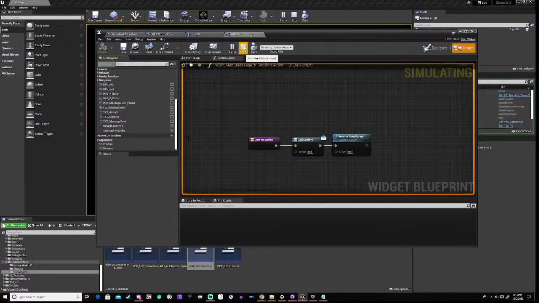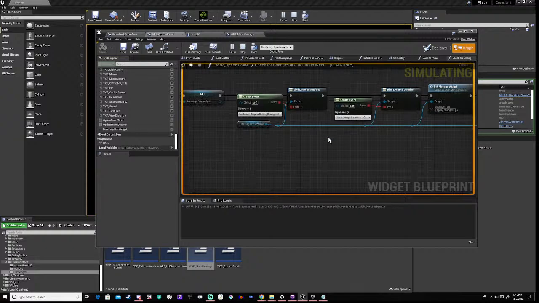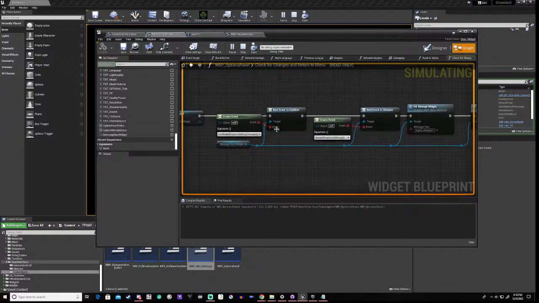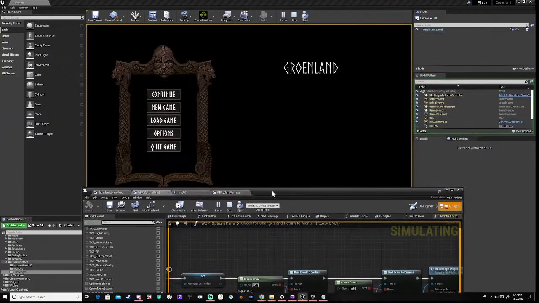So I'm guessing that our options panel is probably going to have bind event confirmed graphical. Right, so I am not 100% sure on this one at all.